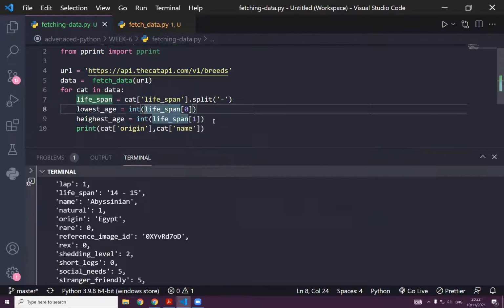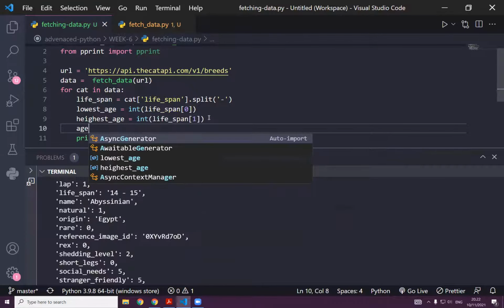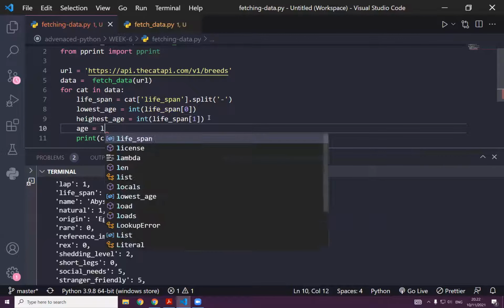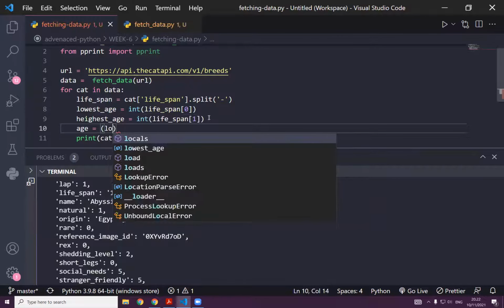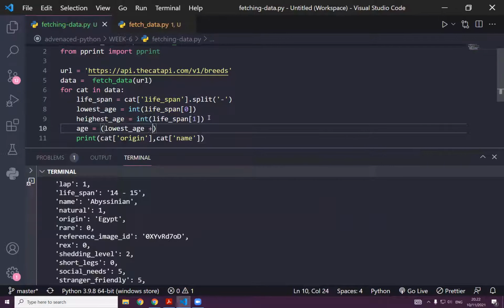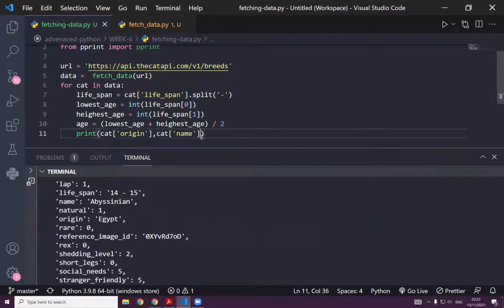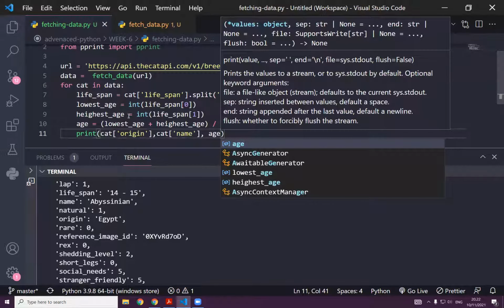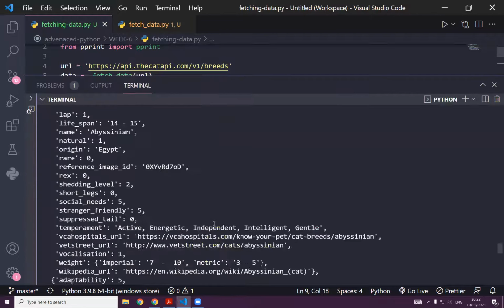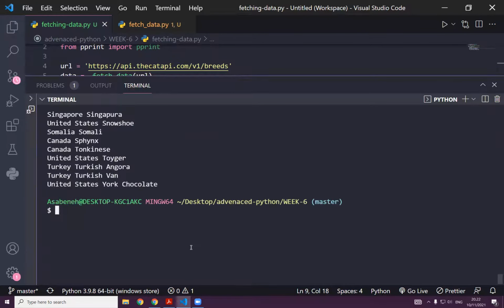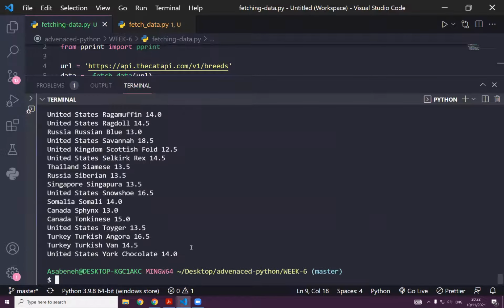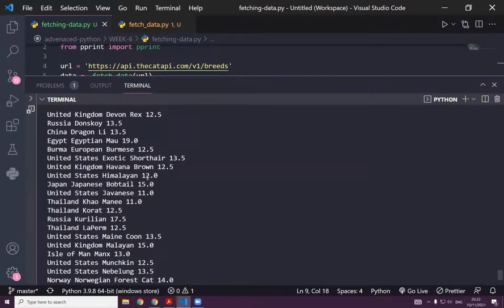And then the age is going to be the sum of these, lowest age plus highest age divided by 2. And then we can again print together the age. And let's see. If it's right, the way we calculate, it would be okay. Yeah, actually, we managed to.